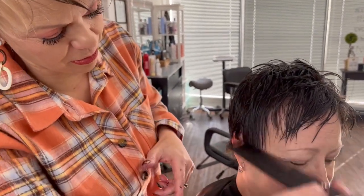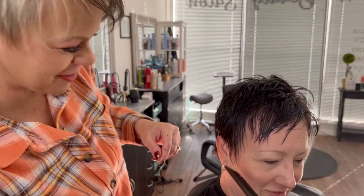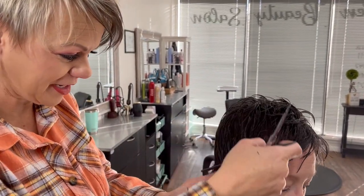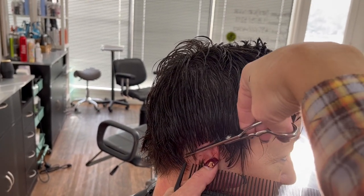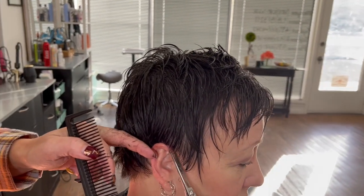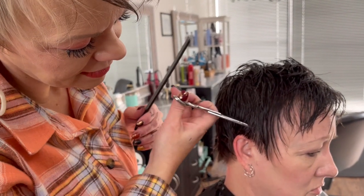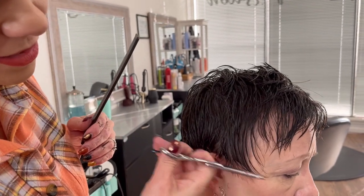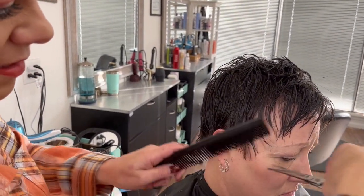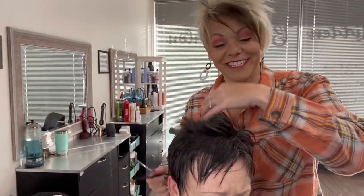Now that we have this length here, I'm going to come off to the side by her ear and take from the length that we're doing back here and come up, just pulling it straight out from the head. That way you know where to cut. So pull it straight out from the head. Now I'm going to hold this out and point cut into that. Robin had let her hair grow a little bit ago and when she came back she was like, yep, I'm going to go short. It was a drastic change — so much fun. Once you have it short again you're like, easy. And it feels like it just stays styled. I still want a little bit of length here, but obviously not too much because that has to last her until she gets back again.